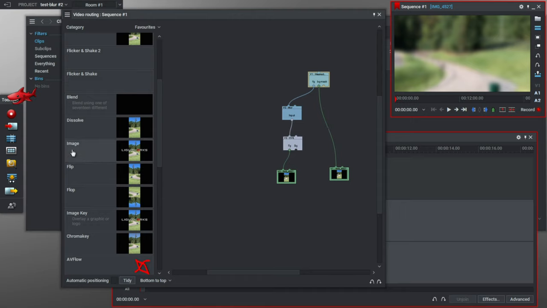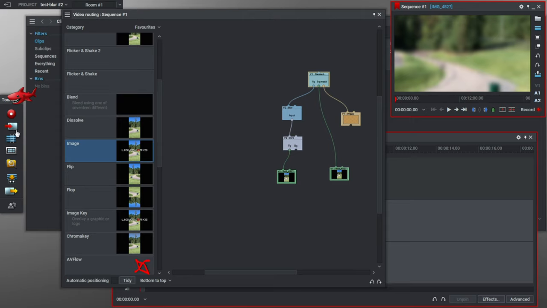We've already created our mask, but we're going to drag the image node onto our node editor. Then we're going to connect it to the mask of our mask blend. Then we're going to right click on our image mask blend. Now we need to assign the image that we just created in our image editor as our mask to actually blend these two tracks together.